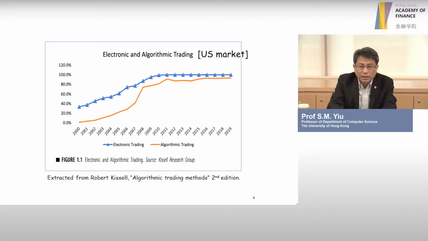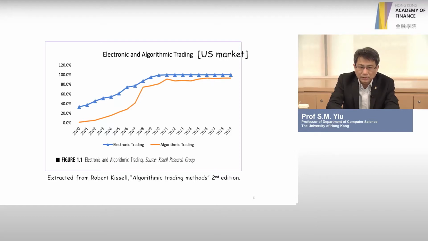Now this is the U.S. market. If you look at it, the electronic trading, the blue line, basically starting from year 2000, is already 20-something percent in the U.S. Meaning that they are transforming the paper, human, manual transactions to computer systems and networks. On the other hand, you can see the algo trading started to pick up around 2006, and up to now. The statistics is up to 2019. Then you can see that it's about 80-something percent of trading using algo trading.